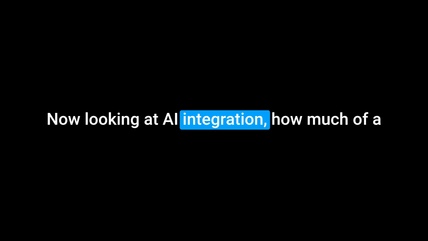Now, looking at AI integration, how much of a practical differentiator is it really day to day? ConstantContact offers some AI, yeah, for content and subject lines, but our sources suggest it can be a bit dry and generic, and it's not as deeply integrated. GetResponse, however, has AI deeply embedded across its platform, from generating entire campaigns and websites to recommending products and optimizing send times. This is a significant differentiator for ease of use, especially when tackling complex tasks. It's like having a powerful co-pilot for your marketing.